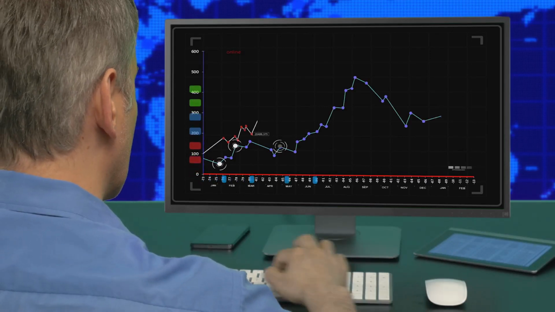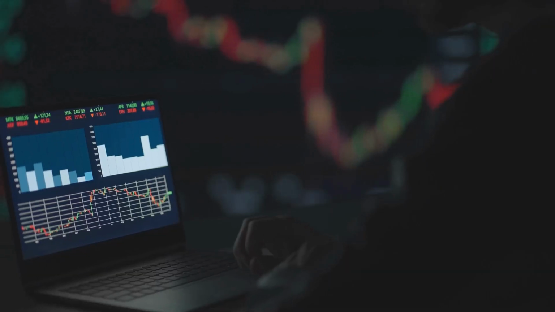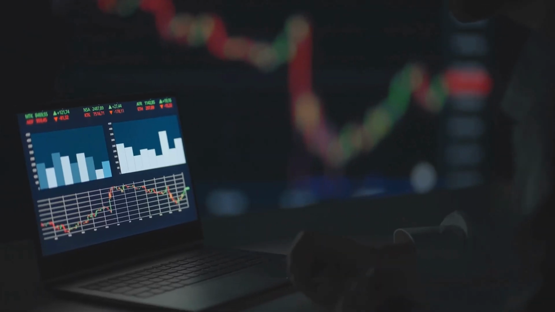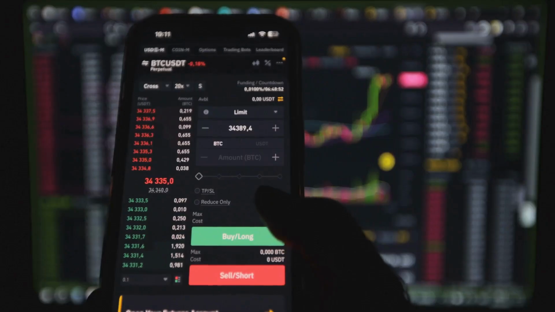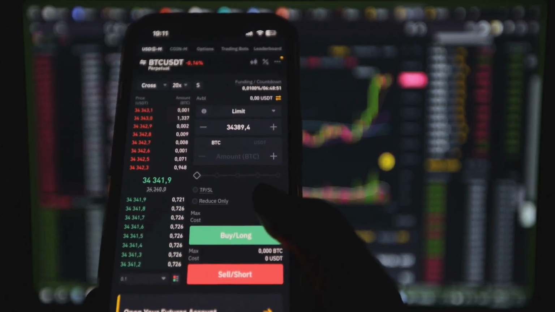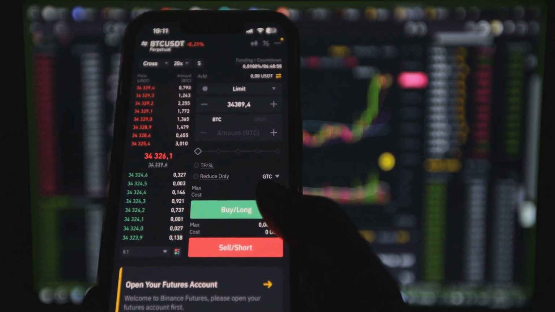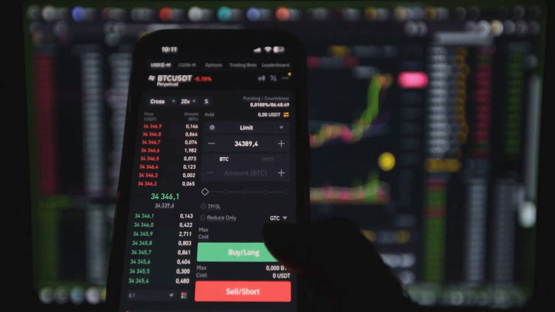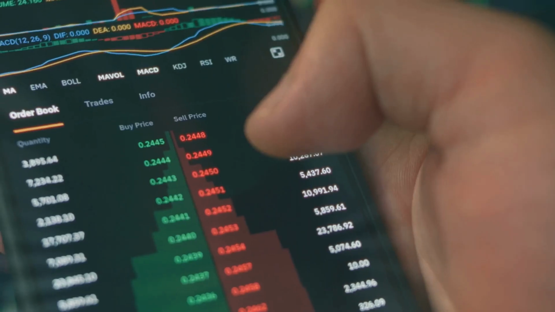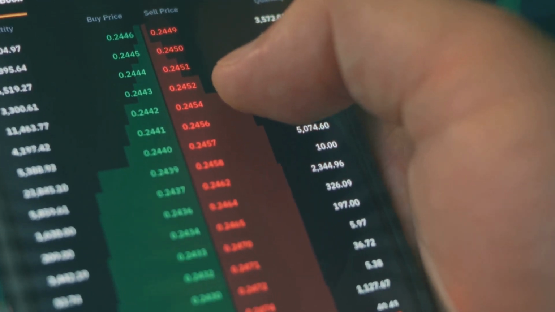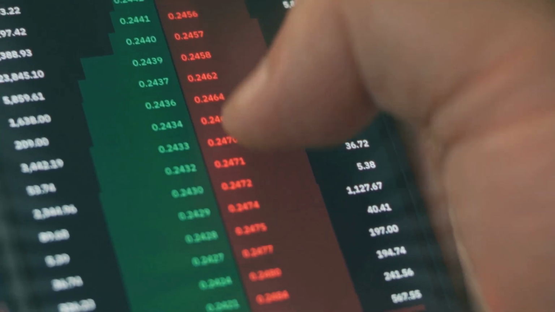Alright, first up, let's break down the bull call spread. This strategy is perfect when you're bullish on a stock, but you want to limit your risk and potentially reduce your upfront cost. Here's how it works. You simultaneously buy call options at a specific strike price and sell the same number of call options at a higher strike price. Both options will have the same expiration date. Think of it like this. You're creating a range where you believe the stock price will land by the time your options expire. The difference between your buy and sell prices creates a spread, and that spread represents your maximum profit potential.